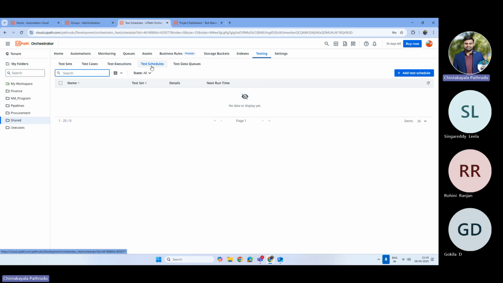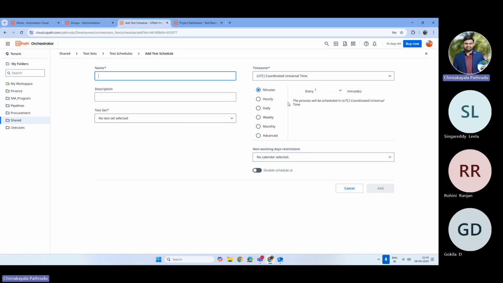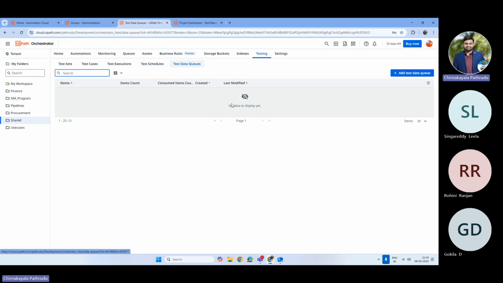And test schedules is something where we can create a schedule based on what time you want the test set to be executed. Okay. And test data queues, this is where for data driven testing, you'll be having different data variations. So you can manage your data variations through these test data queues.